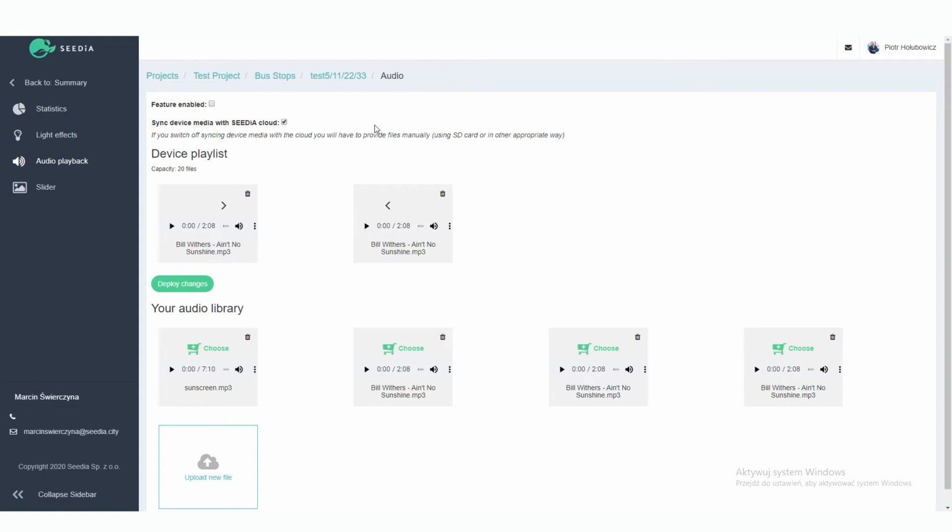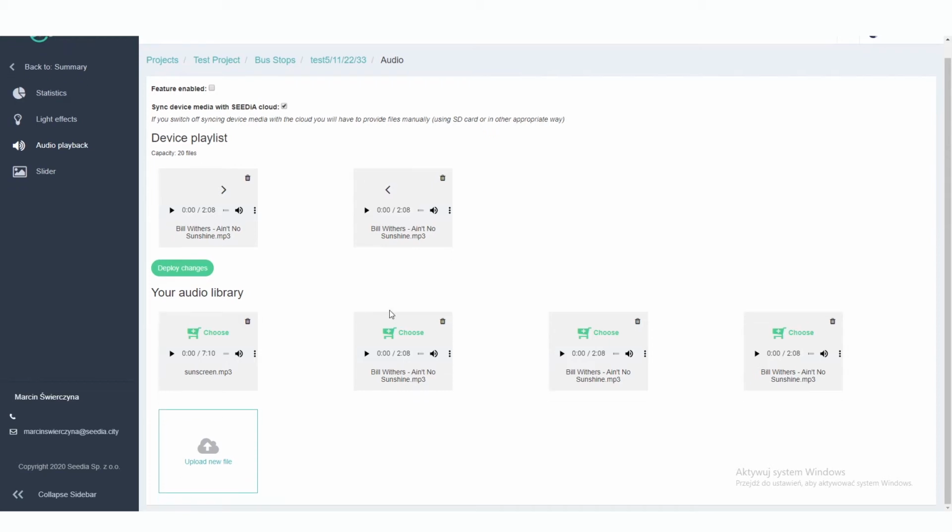It means that, for example, you can upload something to the product, but it may not be synchronized with the cloud. If you want to upgrade some audio files offline, then you change the SD card in the product and it's not going to be synchronized. So if you click synchronize device media with Seedia Cloud, then you will see what's actually in the product. This is a very good functionality because you can use it either online or offline.